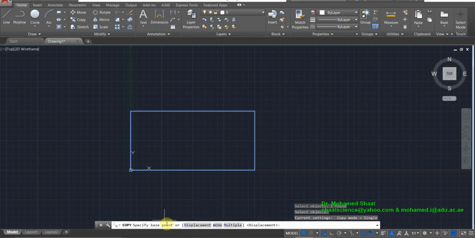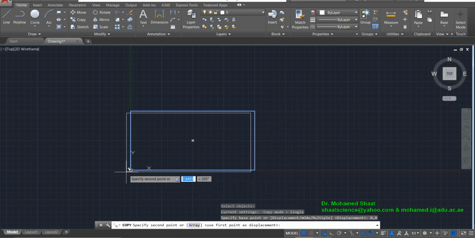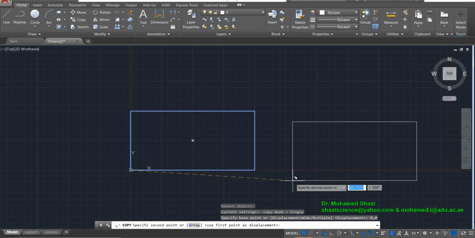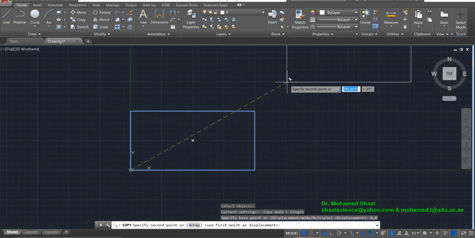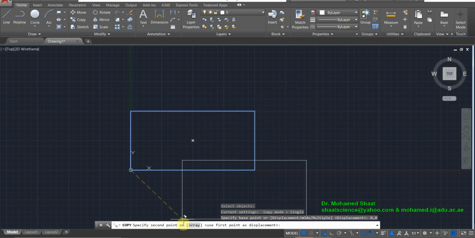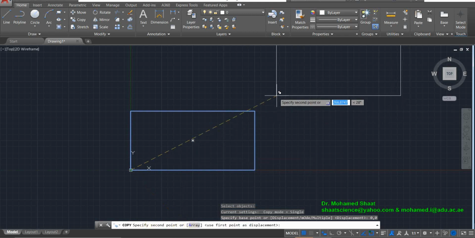Now it's going to ask me about the base point, and this is the default method, and this is the easiest method to move or to have a copy of an object. So let us pick the 0,0 point, which should be this point, as the base point. Then it's up to you, you can copy this box anywhere. Once you just click, because AutoCAD asked me down here to specify the second point, once you left click anywhere, you're going to have another copy, but the original will be the same.